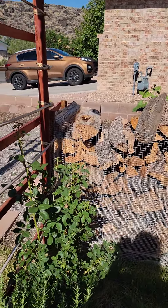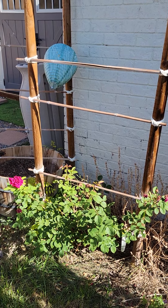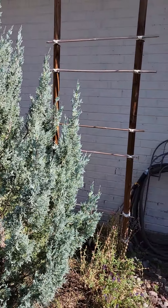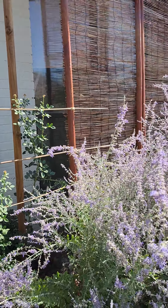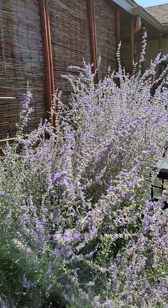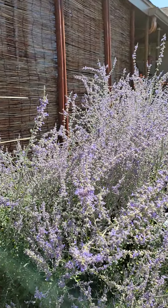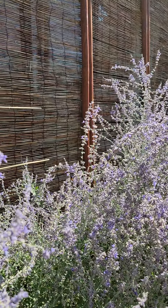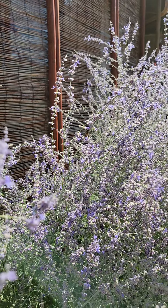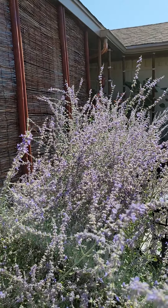This rose is looking pretty good and healthy, and so is this one. You can see some of the old blooms are just kind of hanging on there — I didn't even have a chance to deadhead those, so I'm going to have to come back and do that to encourage more growth. The juniper tree is looking good. And then this rose over here is looking really good. If you listen really closely — there are bees in there right now, not a huge amount but there's a few back there. I love that because that's the whole reason I put these in: for beauty, of course, and for the beautiful bees that help us.